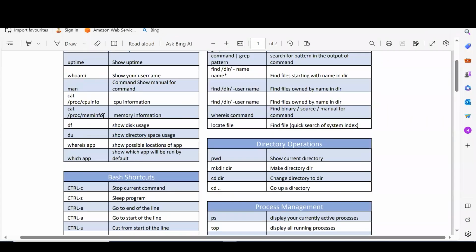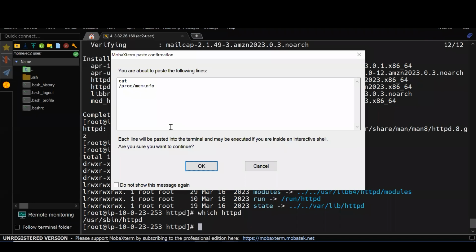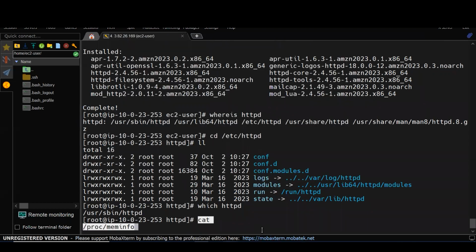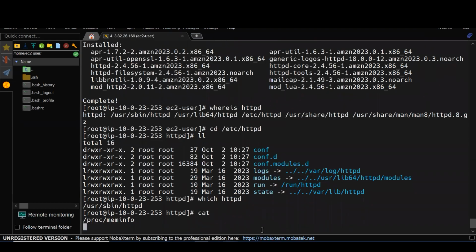I will use the earlier command only. See, this command on a different line. Okay, I'm running it. What will it do? It's not giving any output. Why? Because you have not given it properly. You want to cancel the process.